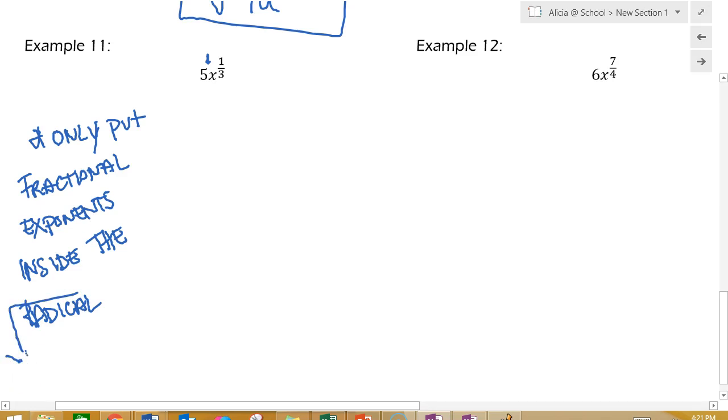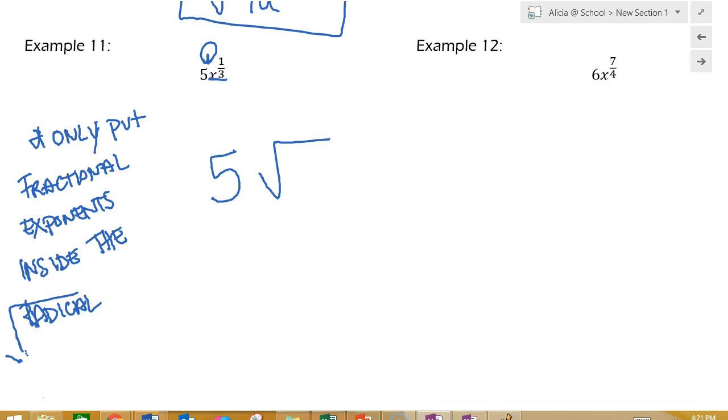Alright, so if you look at 5 to the first power, is that exponent a fraction? No, it's not. So that 5 is going to stay outside of our radical symbol. The rest, however, when I'm rewriting x to the 1/3 power, that 1/3 is a fraction. So that's how I know my x is going to be inside that radical. The rest stays the same. I take the numerator of a 1, that's my exponent on my x. I take the denominator of a 3, that's my root number. And I can rewrite this to have a final answer of 5 times the cube root of x, because I don't really need that exponent of a 1. I never really see it.